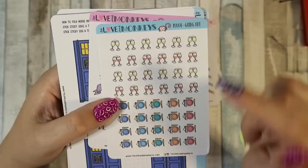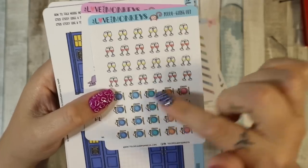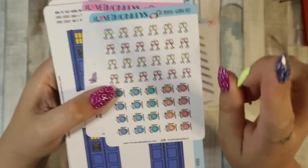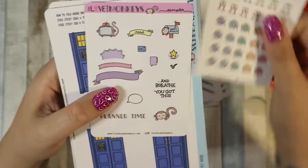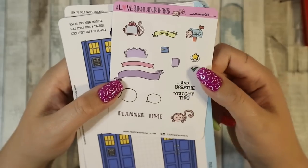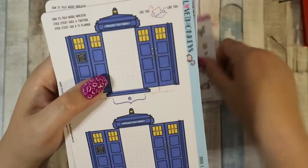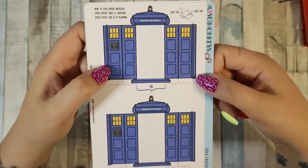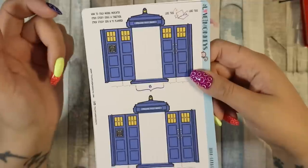Some, now it says going out, but I got this for the wine and the food. So I'm going to use these for my menu plans, meal plans. And when my friends come over for game night, if it's a wine game night, I've got my wine. This is a sampler. That's very cute. And then I could not resist this. Folding up Doctor Who boxes. I mean, come on. Who could resist this?